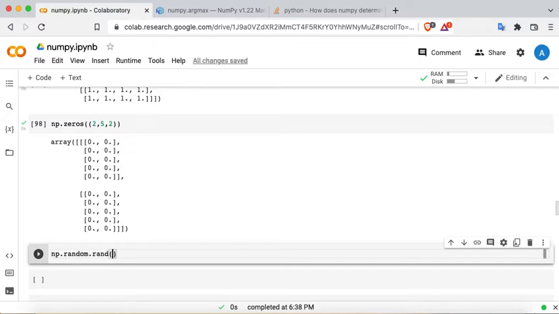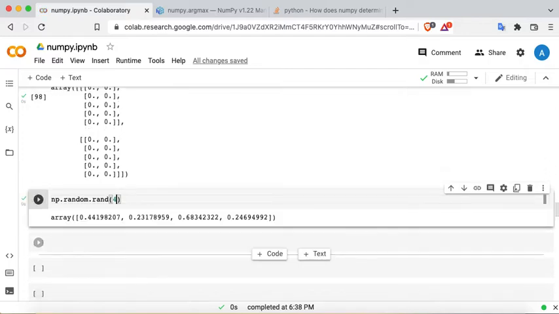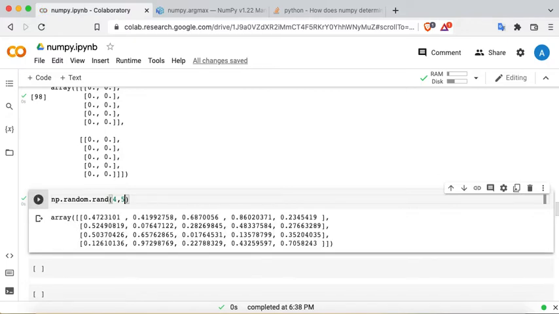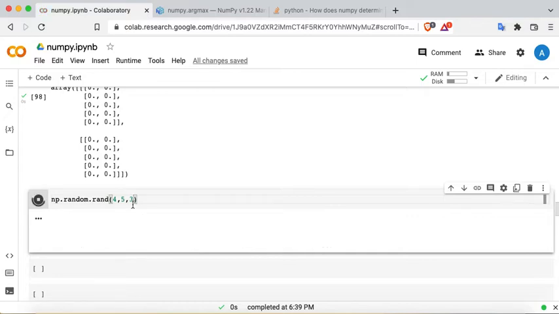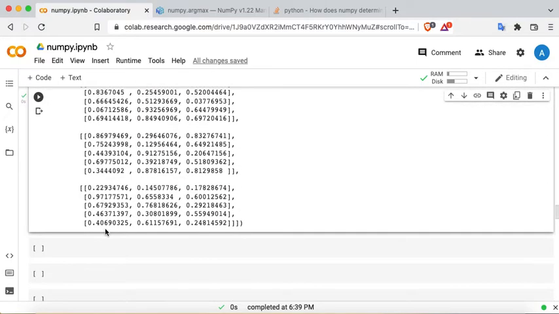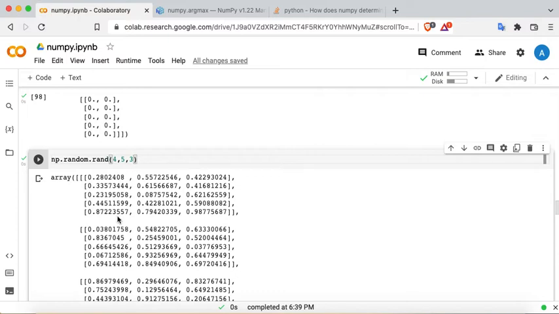Then we have seen np.random.rand, and if you pass a single value, you get a one-dimensional array with 4 values. All right, 1, 2, 3, 4. Or if you pass 2 parameters, it gives us a 4 by 5 matrix. And if you pass 3 parameters, it gives a set of 4 with 5 by 3 matrices.